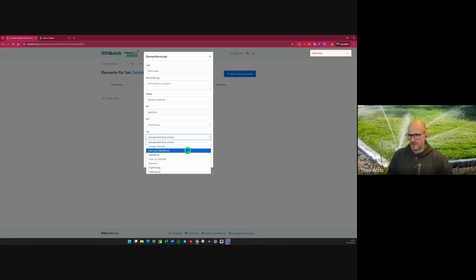Line with surface is basically a line that has a width. I can also freely set how wide the whole thing should be. That would be something, for example, where you could use a mat or something like that. So if I say now I have a drip mat, for example, which has a width of 80 centimeters or 1 meter, and I want to use that, then I could set up a drip mat over it. Simply to have the length of the mat, I could then draw the meters once all over the place and thus create a drip mat. We'll do that in a minute too.